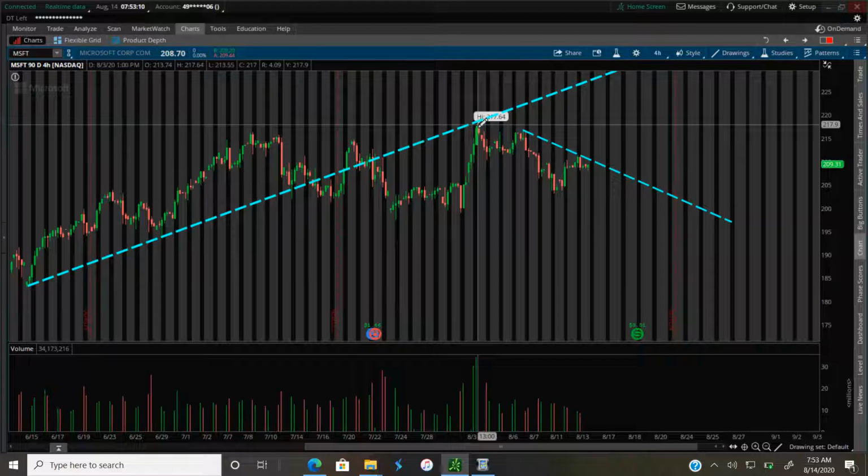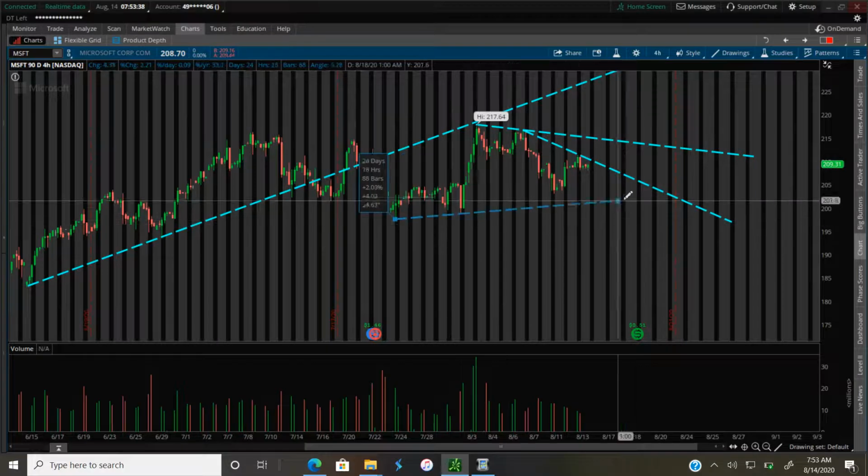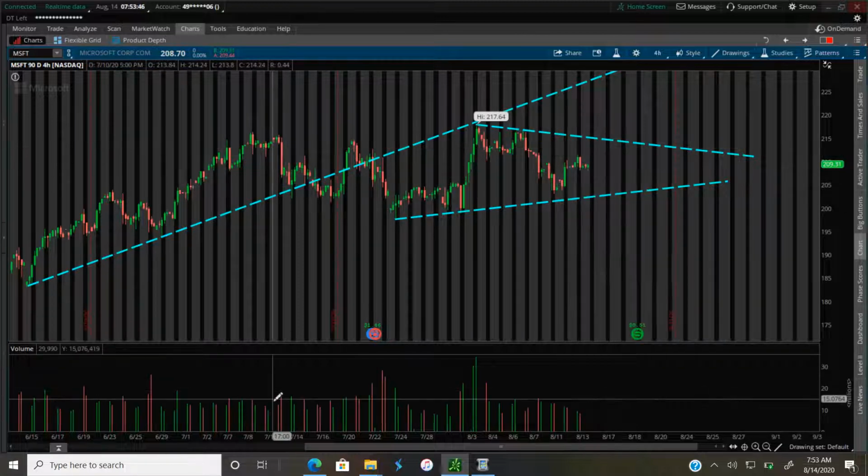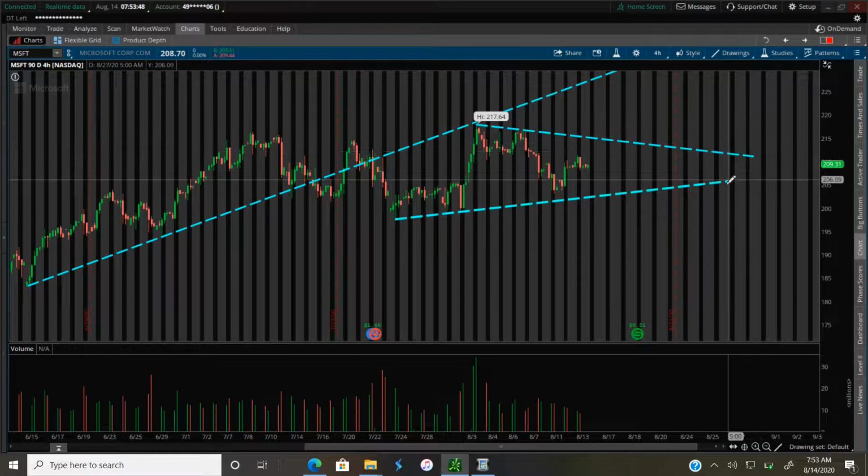Now notice how, if I add the line again, the trend is changing. You connect your highs, and you have this line, and then we have this lower high. So you connect this high to this high, and notice how your trend is changing. That means that price should now trade under here. It's going to trade under here. We have this trend right here. If I take this one off, price will stay here, and now we have a pattern.